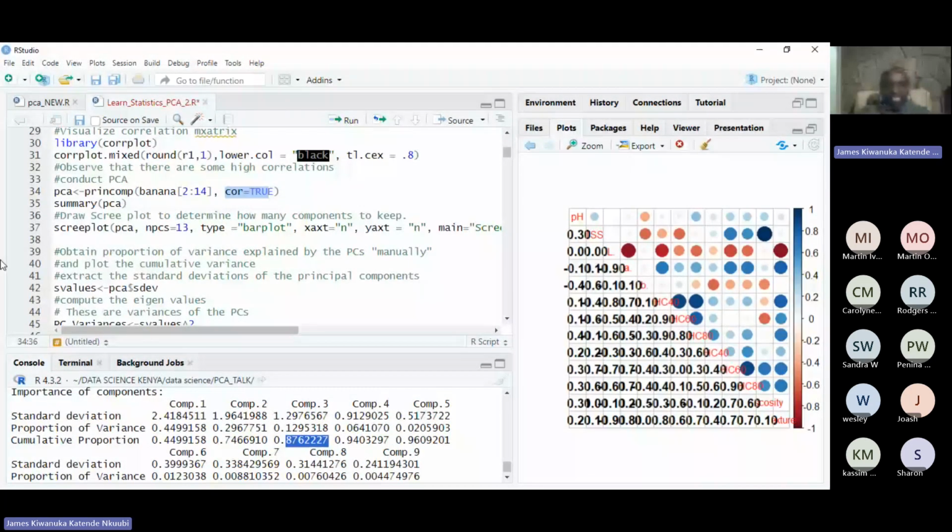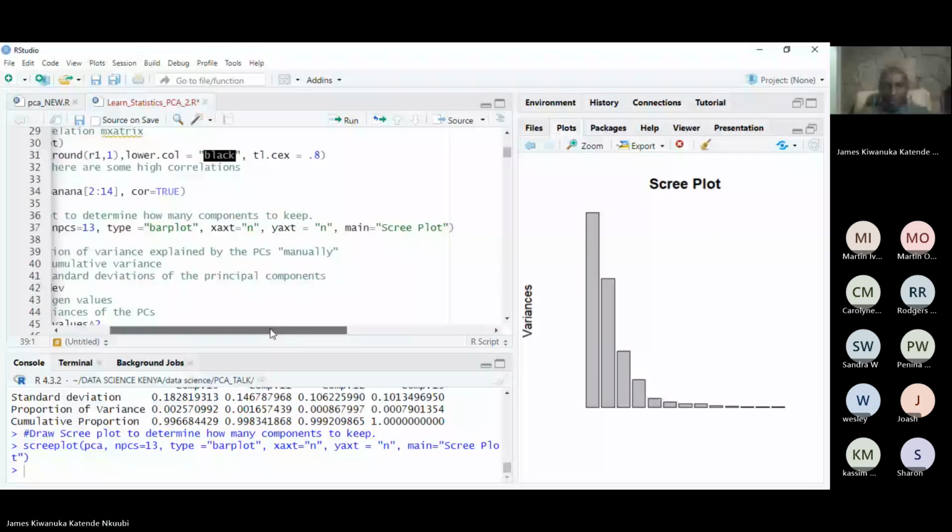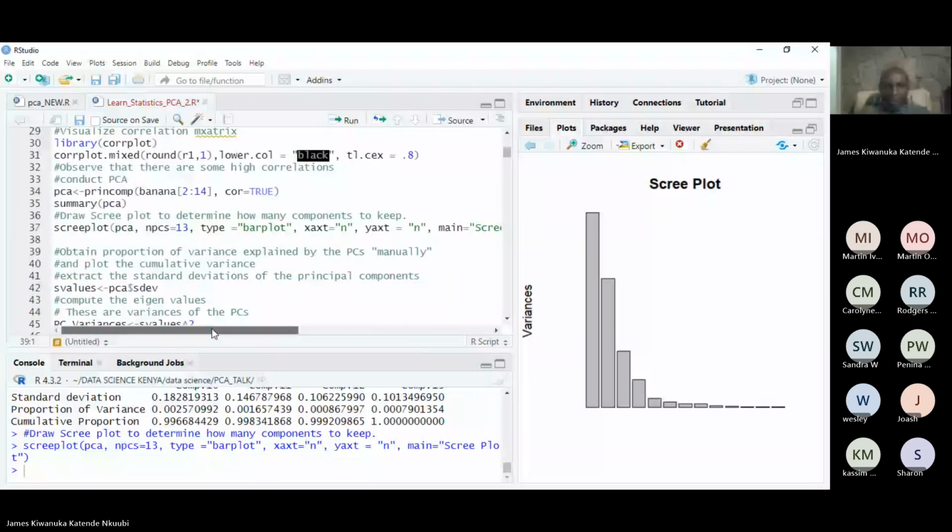So you can obtain that by putting this object into this function, screeplot. It can plot the variances. This was set up to show nothing on the x-axis as well as to show no labels on the y-axis.